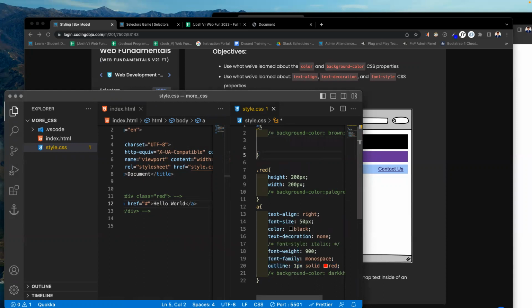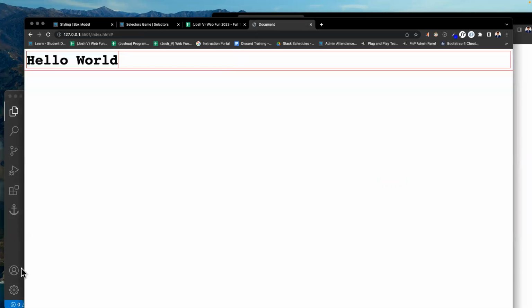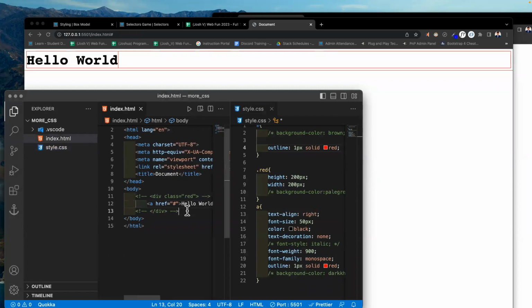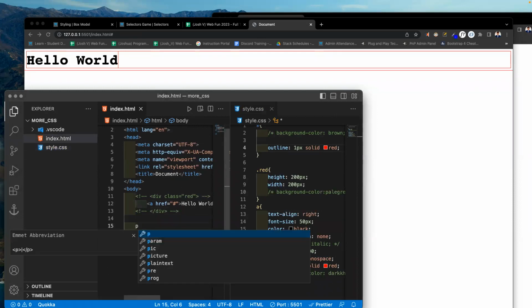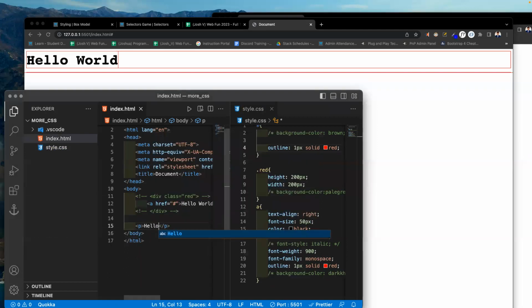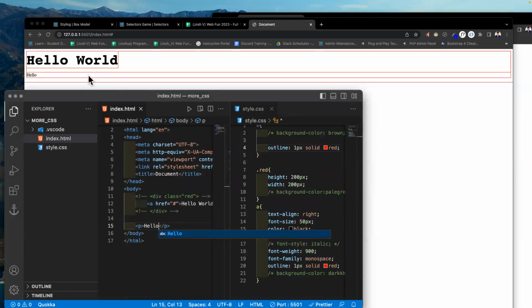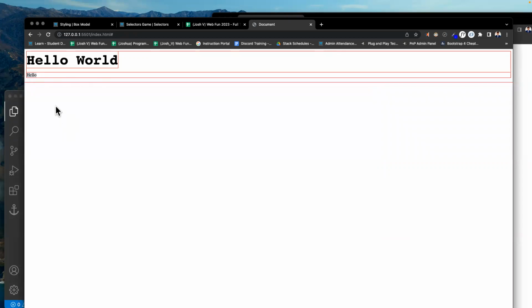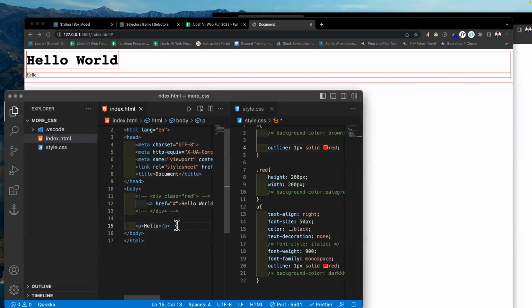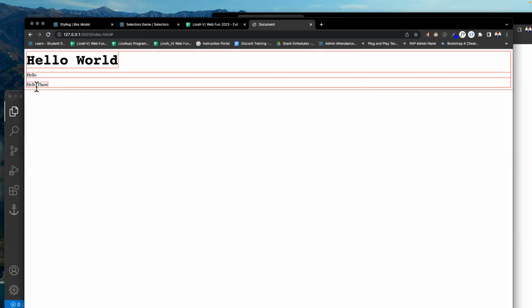So I'm going to add an outline to everything here. Now everything has an outline on my page. I'm going to add a P tag that says hello. And as you can see, this P tag has its own bar. It stretches all the way across the page. If I create a span tag that says hello there, this one here, let's see if I can magnify.